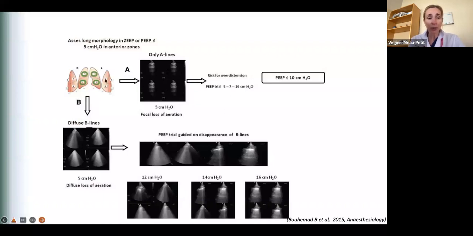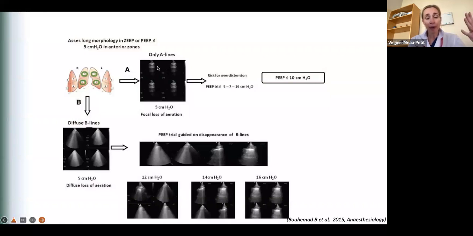So the recommendation was first to look at the anterior areas. I mean, I just saw the presentation of Daniel Lichtenstein 2 weeks ago. It's very important that when he says it's A prime profile, B profile, C profile, he is always referring to the anterior area of the lungs. So these areas are extremely important to investigate because it is where you would see the B-lines in interstitial syndrome, and where you will see the consolidation from pneumonia. They come first in anterior areas. So all these anterior areas are really critical.